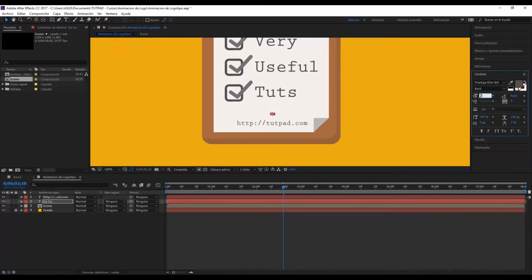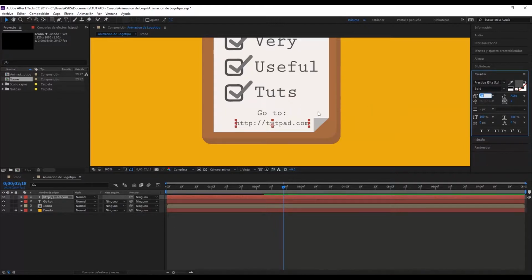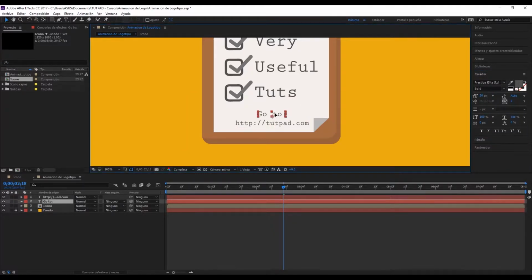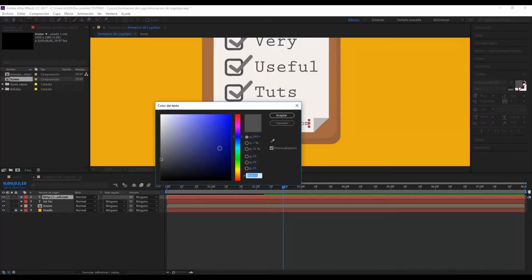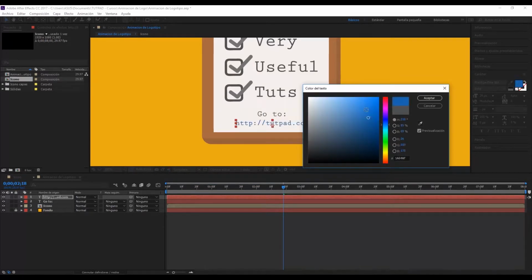Actually, I'll make Go To a bit smaller as well, 30 pixels. Let's change the color of Tutpat to this light blue, so it looks like a link to the website.